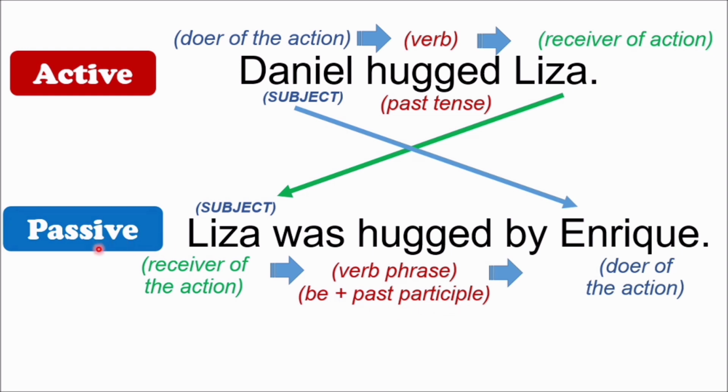Remember, in passive voice, the verb be is actually the key ingredient. All your main verbs in passive voice will be in past participle form. The only thing that will change is actually the verb be. In this case, look, in active voice, the word hugged is actually in past tense. Therefore, in passive voice, again, the only thing that will change is the verb be. What is the past tense of the verb be? It's actually was, okay? That is for the verb of each voice.